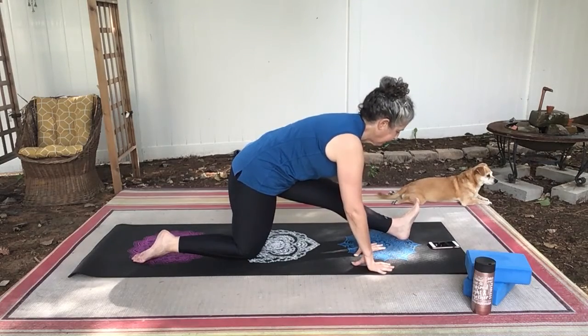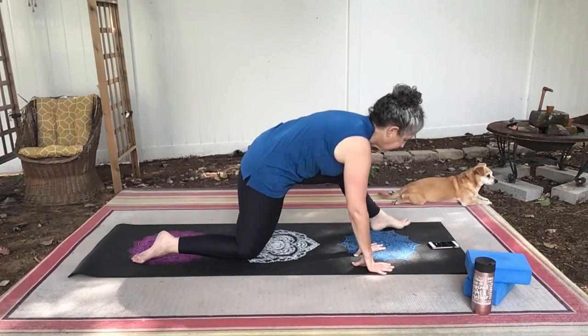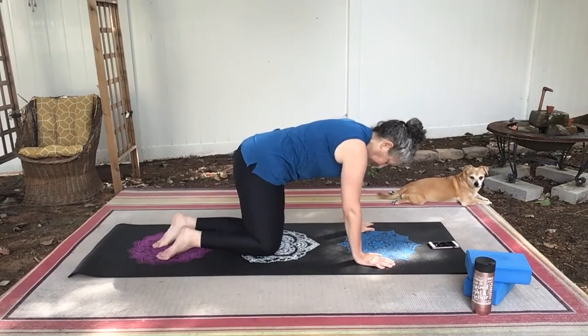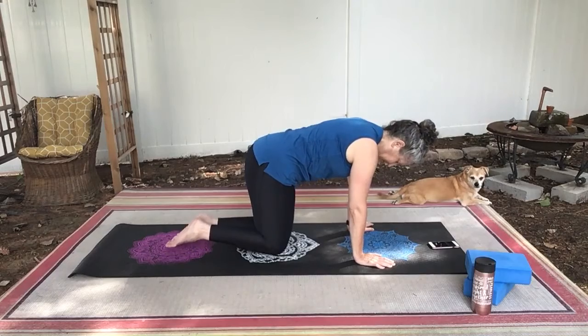Bring your right hand in. Let that foot fall out. Kind of wiggle it over. Come back into a tabletop position. Move yourself back towards the center of the mat.